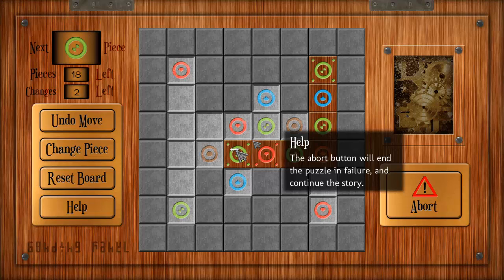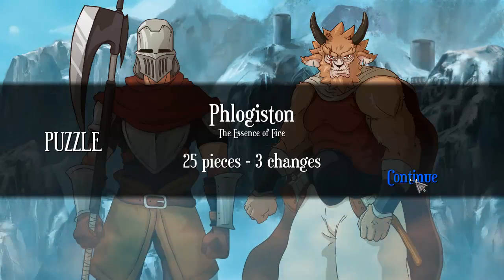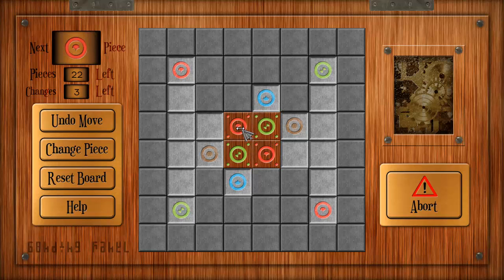I don't get this, what? The abort button will end the puzzle in failure and continue the story. 25 pieces, 33 chain. I assume this is the easy one, but I don't know what I'm doing. I should really have saved it, if I'm honest. Like, green, red, green. I don't understand how this works. How does this work? Change piece. Okay, so now we can go blue.